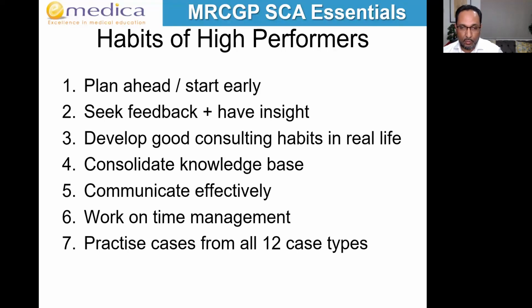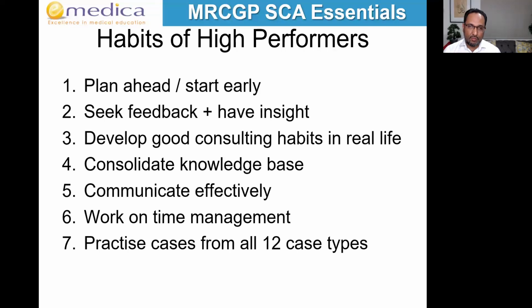That brings me on to number 4, is that people that do really well, they really know their stuff. They've consolidated their knowledge base. They've read up their guidelines. They're up to date with how things are managed. They know that guidelines recently changed. They've got all of that so that they can confidently say to the patient, the research suggests this, or there's 2 options in how we can manage this or this, and the patient believes them first time. They communicate effectively. They listen well. They explain things in understandable language. They don't use jargon or technical terms. They involve the patient in a person-centered way where appropriate.